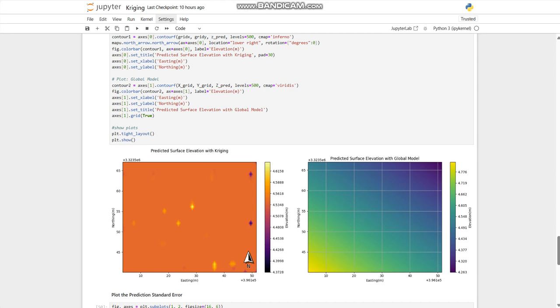We can see here that these two points have lower elevation than other points because there was a ditch here in our field. The other parts have similar elevation.